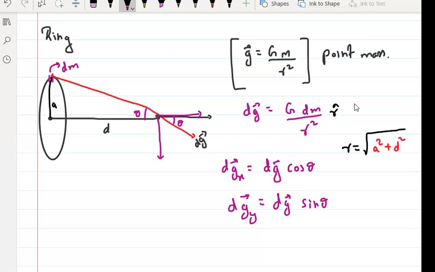No, Samarth, it is a vector, so the vector is always in the direction of its position. Think about it. Yes or no? That is the concept that students miss. If the mass is at this point and the r is like this, the red line, so obviously dg will be in this direction. Yes or no? Tell me.